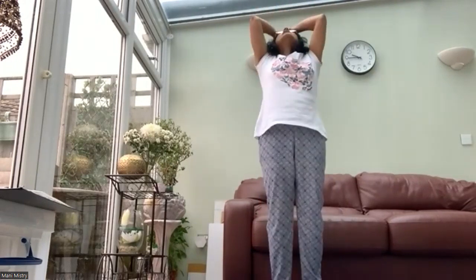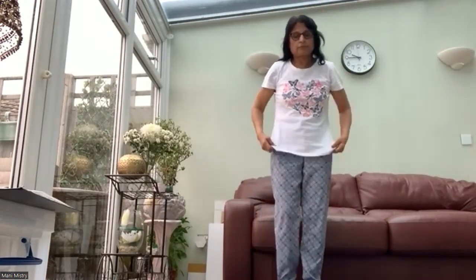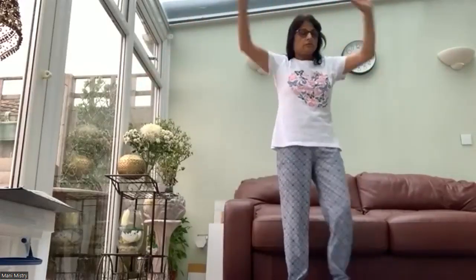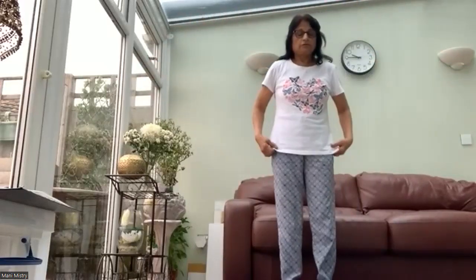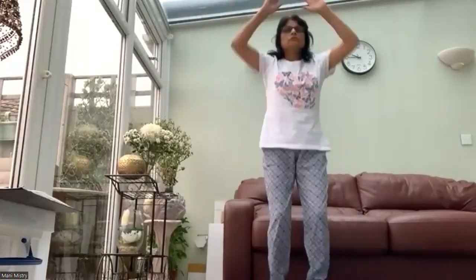Go to back bend. This will help if you do it slowly. And relax. Next, we will do the star jump. 1, 2, 3, 4. 1, 2, 3. Jump, if anybody wants to do it. Last one, 10 times.